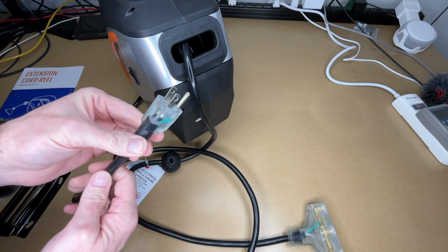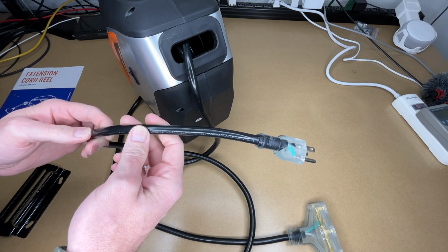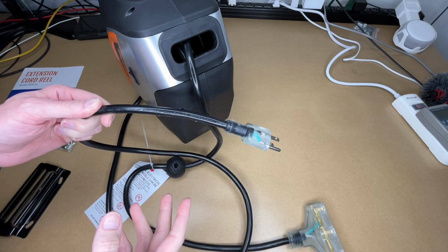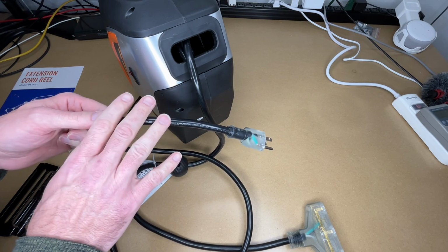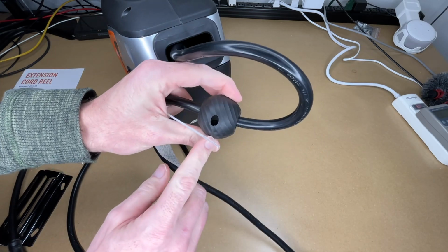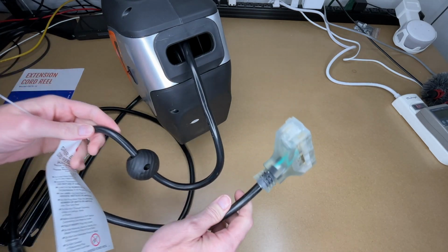So here's the lead that plugs into the wall, and this is 12 gauge wire, so it's going to be very thick. You can carry a lot of electricity. So a 15 amp circuit in your home might be wired with 14 gauge wire. 12 gauge is typically for 20 amp circuits, but this is an extension cord, so it uses a larger wire to help combat losses for the length of the wire. On the plug side, we have 3 outlets here. Here's a stopper, has Phillips screws in it, one here and here, so you can loosen this up. You could adjust this to change the length of the lead hanging down.